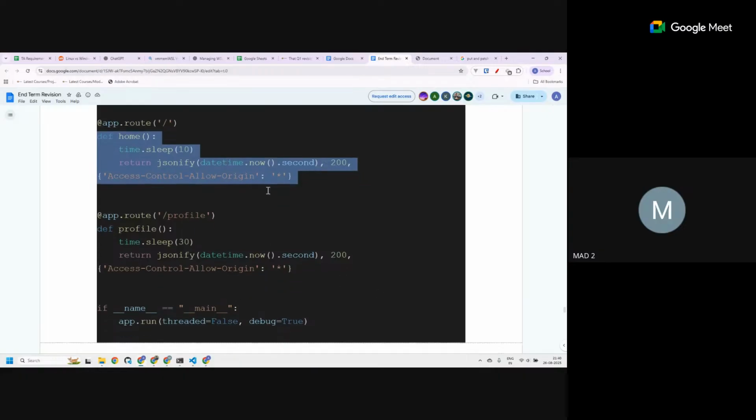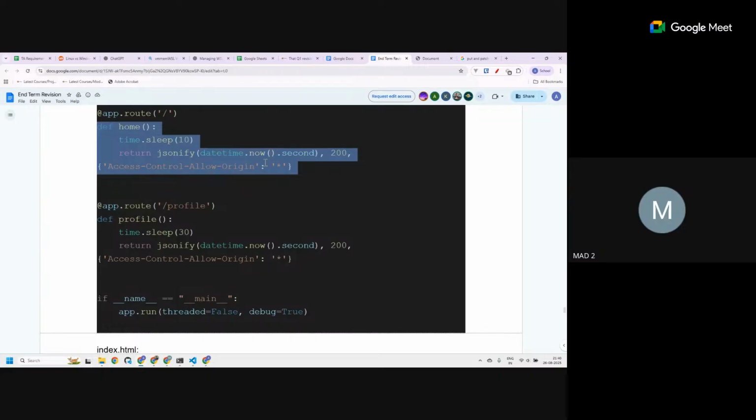So first this request will come, that is the datetime.now().second. Now becomes 10 after 10 seconds. And after that, another 30 seconds afterwards, datetime.now.